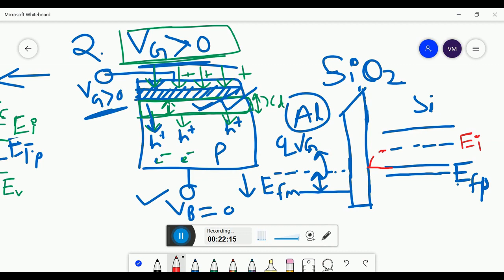Why? Because these holes were repelled. What are holes? Holes were majority charge carriers. So now what will happen? The density of holes in this area becomes depleted of any charge carrier. That is original silicon, because original silicon does not have any free charge carrier. Please remember, the Fermi level of original silicon is the intrinsic Fermi level. You call it as Ei.